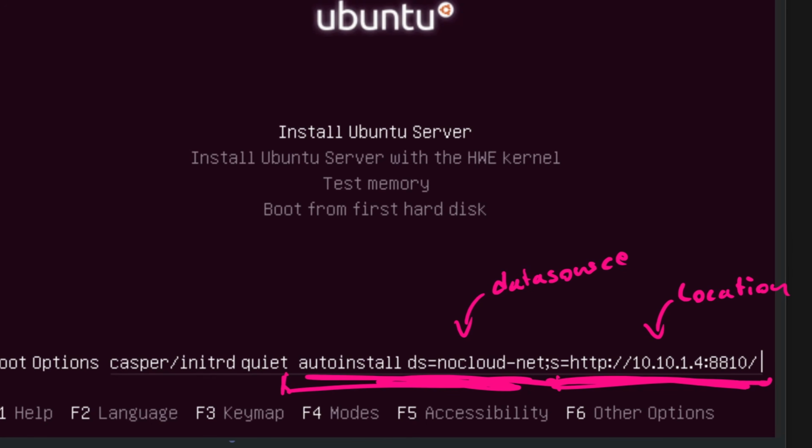That's why in the autoinstall command we also need to enter a data source, which is now called cloud-init, and the source definition is a URL with an IP address and a port. So we just need to run a web server on this IP address that can deliver the installation instructions for Ubuntu as a text file. Then during the installation, the Ubuntu server will open a connection to this web server to get and apply these instructions. This is what Packer is also doing automatically in the background.